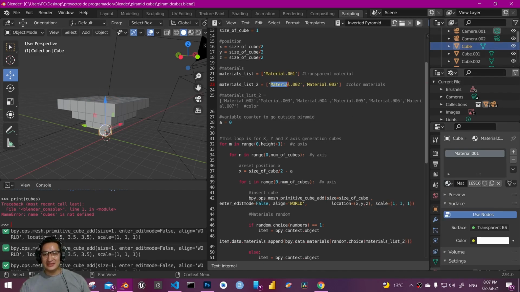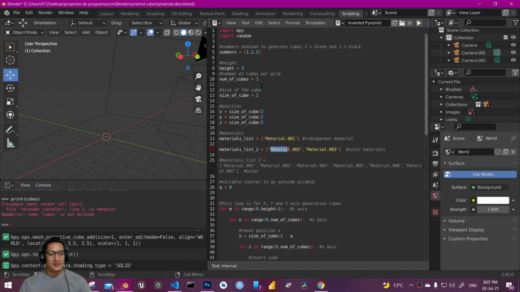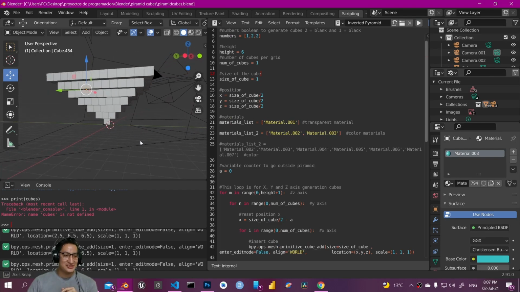And let me erase this and run with, for example, I want a height of 6. Well, in real, the script is going to create a height of 7. Let's check this. That's all for the inverted pyramid. I hope I explained the maths well and the for loops. Let's see how much layers in it. 1, 2, 3, 4, 5, 6, 7. Yeah, it has 7.